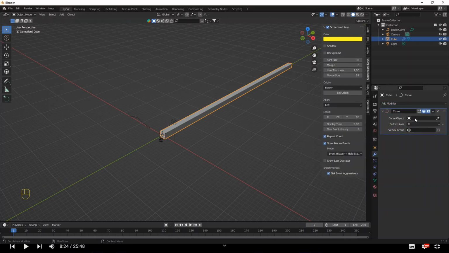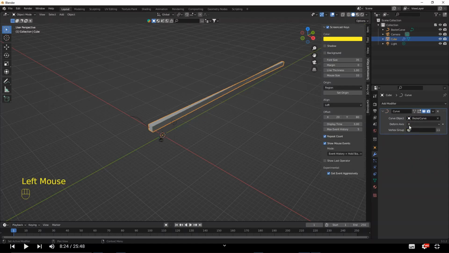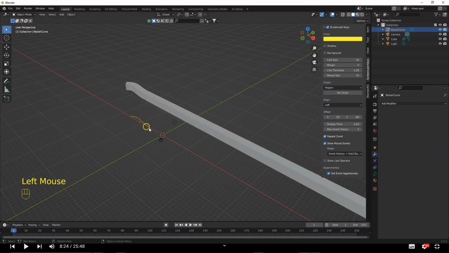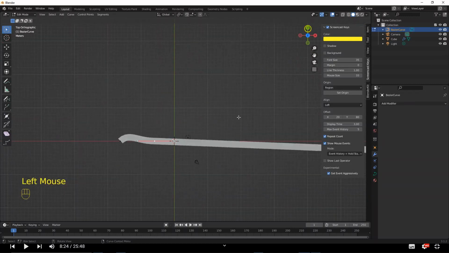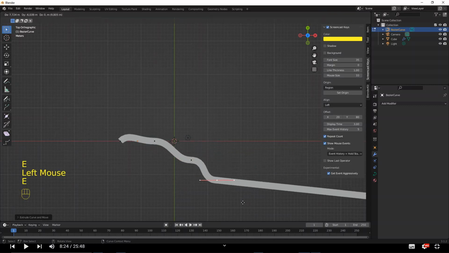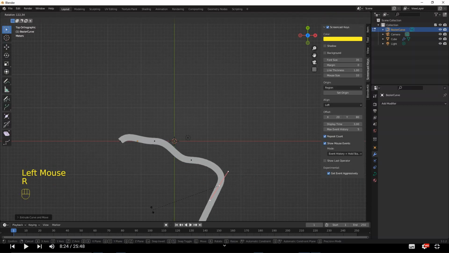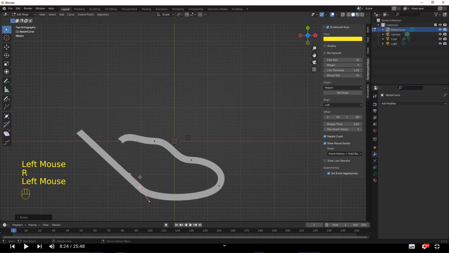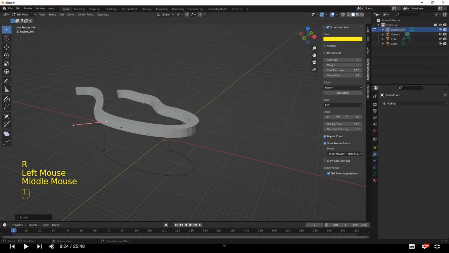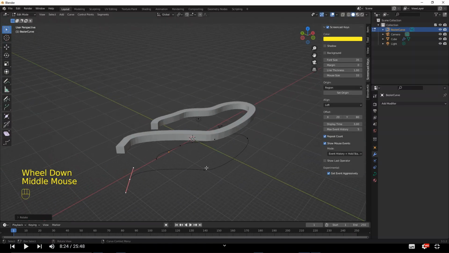Now if I say curve object is the Bezier curve, and I have to experiment with the axis. The axis is apparently Y in this one. If I now edit this object here, let's say that I go into my top view and add an extra vertex with an E, I'll just extrude it and extrude another one over there and rotate this, extrude one in here and rotate, and extrude one more and rotate it that way. Now you can see that my object actually follows the curve.